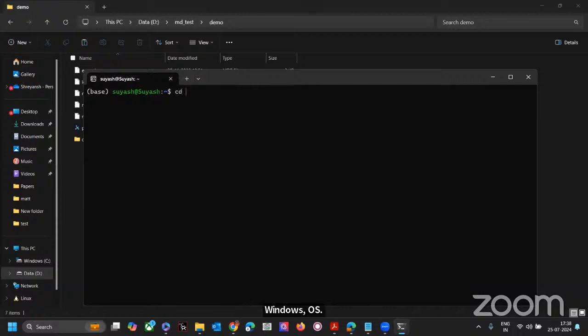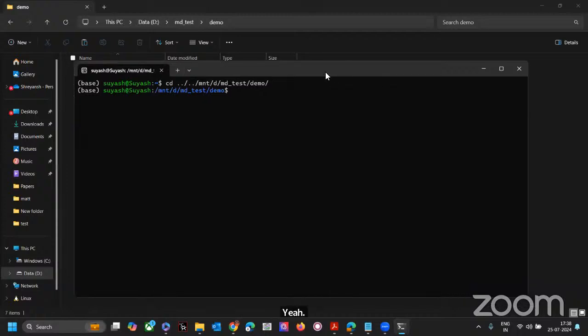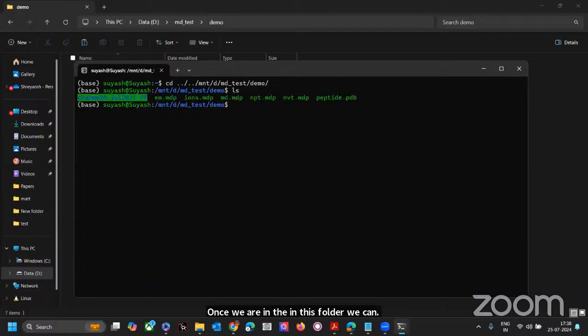I'll quickly change my directory to this particular folder. Once we are in this folder, we can see if all the files are there or not.